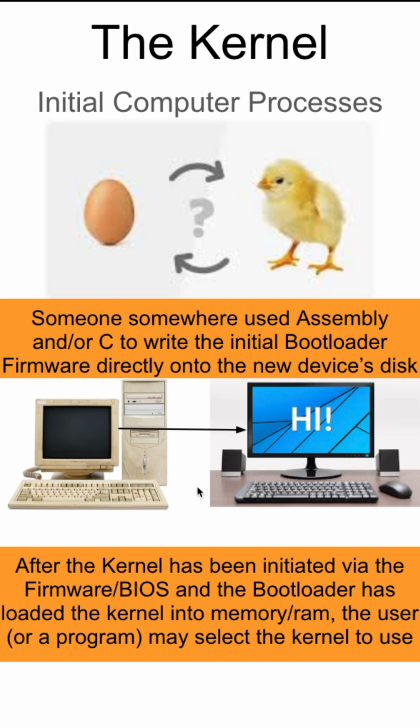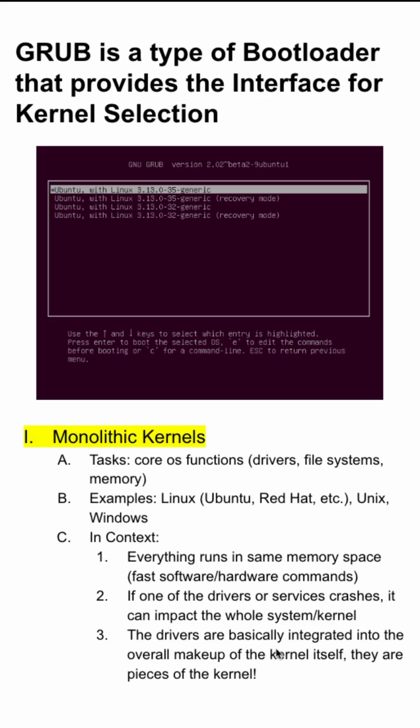After the bootloader found where that kernel is located, it loads it up, does the initial BIOS and bootloader programs, and it loads that kernel into your memory or RAM so that it may actually be used now. What's happening is GRUB is the type of bootloader itself, and it's going to offer you which kernel you want to load now that it knows where they are.